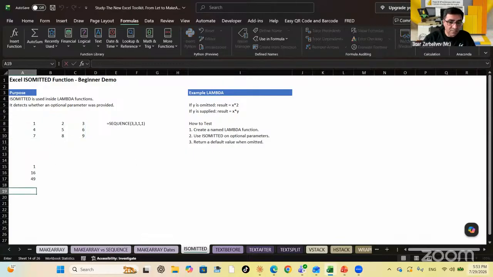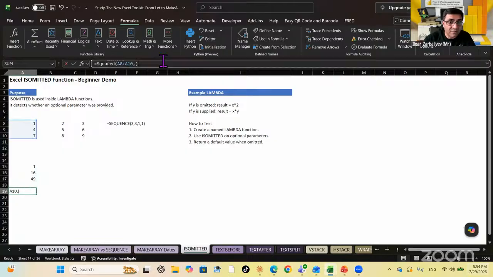Actually, sorry, it's my bad. It's really very important when we are using this function. For example, let's select this one. And if we say comma, which means the second value is missing, let's see what we are going to get. Something is wrong. Sorry, once again, let me type this one.